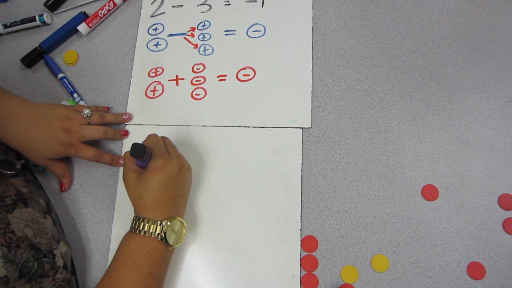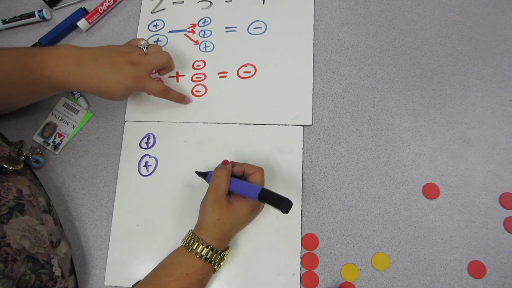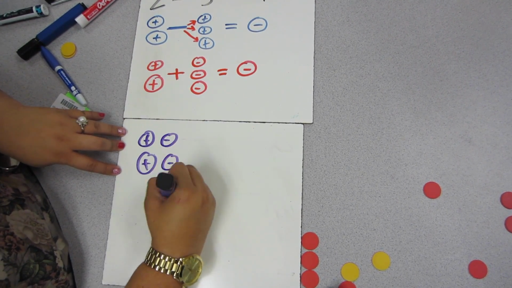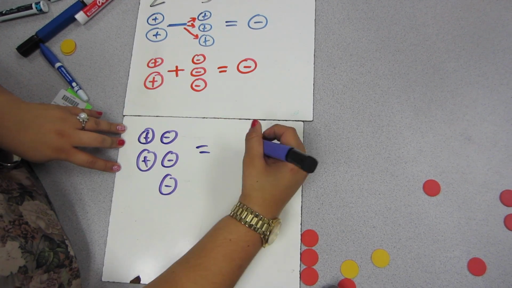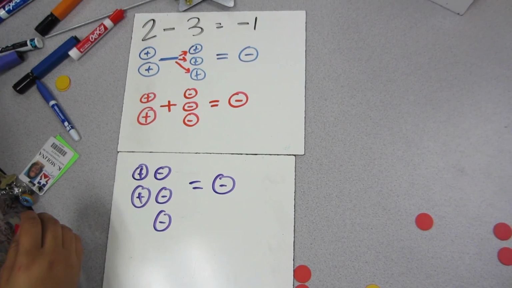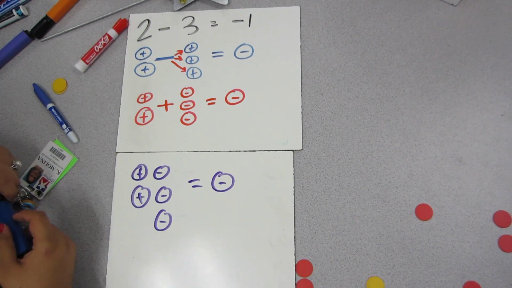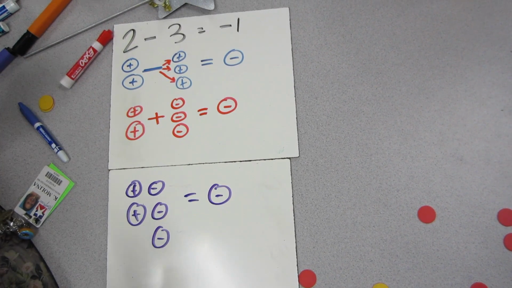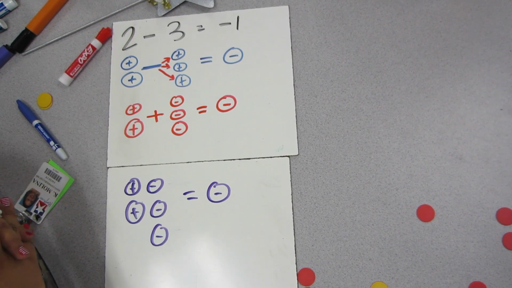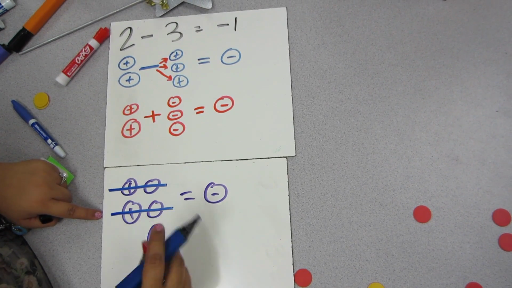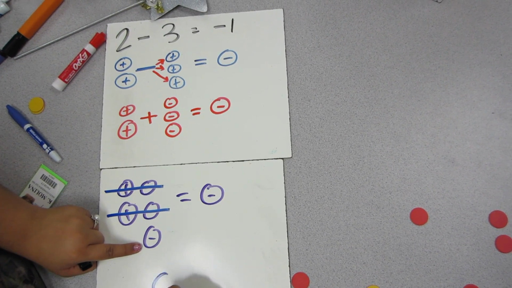So I have 2 positives, positive, positive, and then I have these 3 negatives. I'm going to put them side by side. So negative, negative, negative. And this, we said, equals a -1. So this is my 3rd step. Once I have them side by side, now I can go through and I can cancel out the things that are the same, right? Just like we said, fire and water, they're opposites, and they cancel each other out. So here I have one group I can cancel out, and another group, and I'm left with 1 negative.